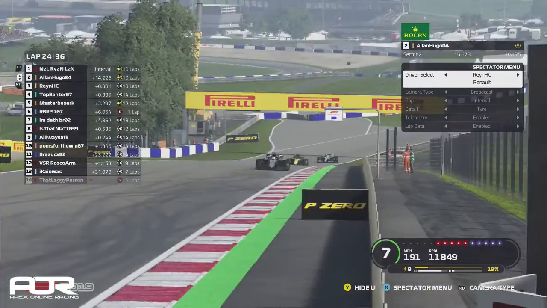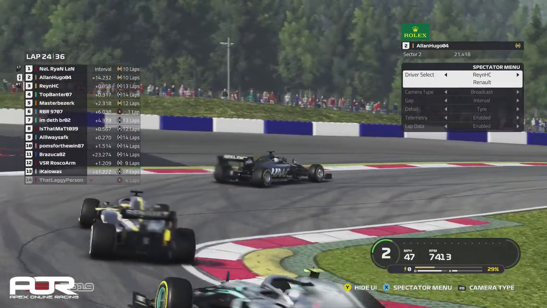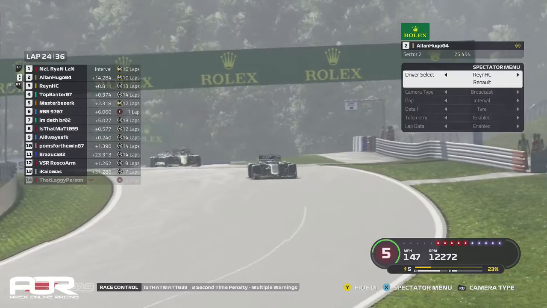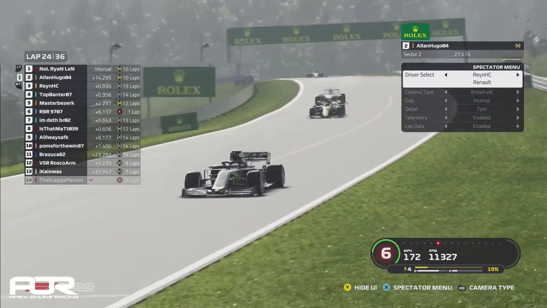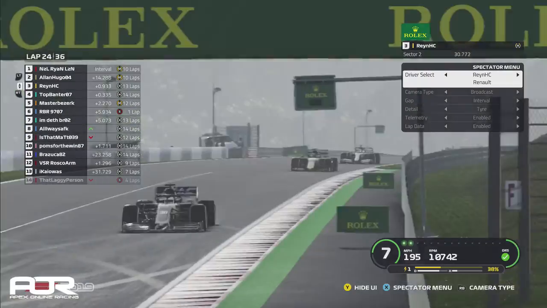But I think we've got someone trying to lap Kyle Wars, I think, in the Williams. So I think that's Master Berserker, I think. He's the enemy. Yeah, he is. It's Master Berserker. Yeah. So, yeah. So he's already a lap down. I think Roscoe Arm won't be that far behind to be a lap down as well. So, but look at this.